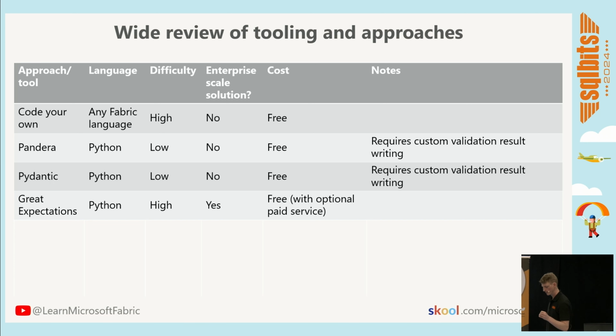Because with Great Expectations, it outputs a similar file format for the results every time you do some sort of data validation, it's going to give you a consistent structure. It's also got things like data documentation for all of your data sets that you validate. It's also got things like actions. It's very feature-rich, Great Expectations. But with that, it means it's quite difficult to learn. If you want to implement it properly, there is a bit of a learning curve there, to be honest. But I would argue that it's definitely worth it.